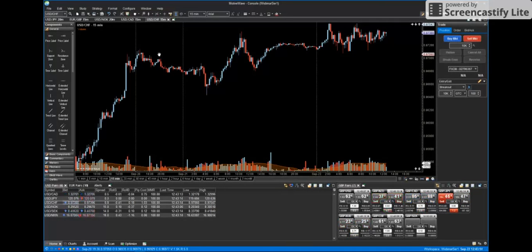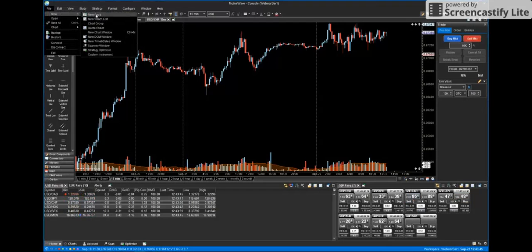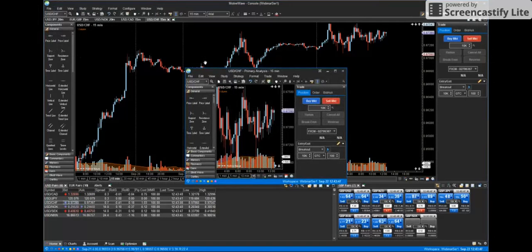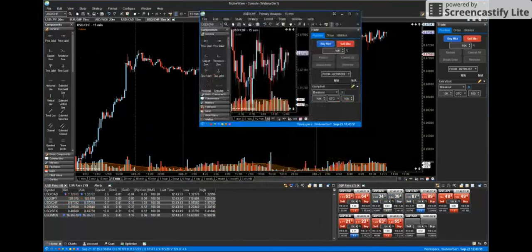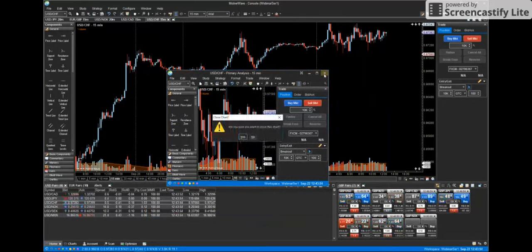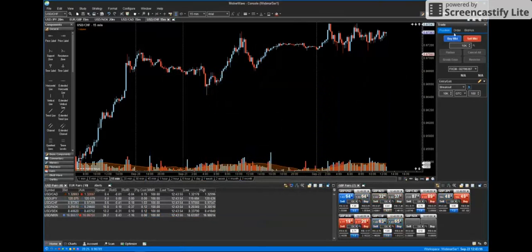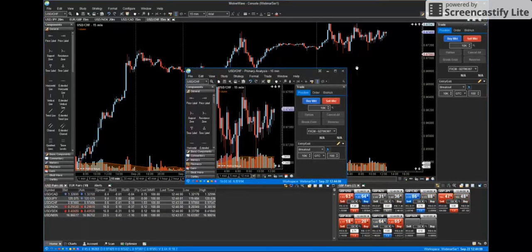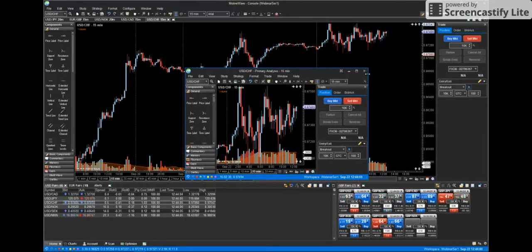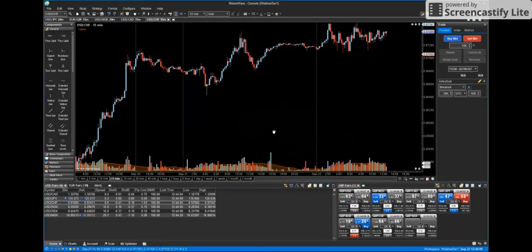Now to do it independently, you can do it through the File menu by selecting File, New, Chart window, and it'll bring up a new chart window. And again, it's independent of the console. Or you can do it from the new chart icon, Open Chart window. That's another way of doing an independent chart. I'll just close that up.